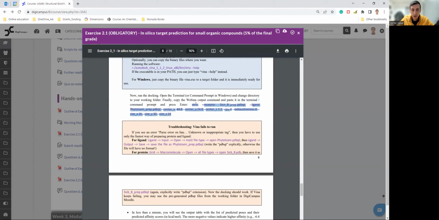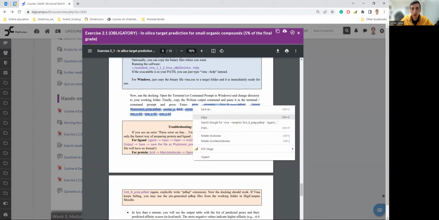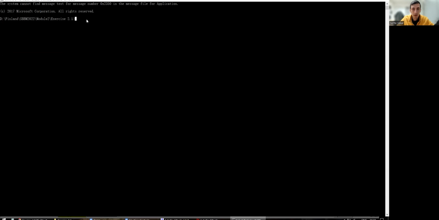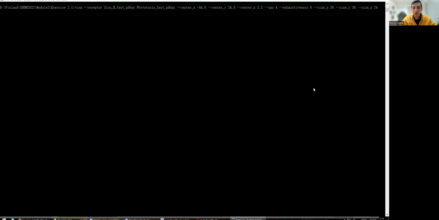So you can copy it and then go to the command prompt and paste it here. Just use the ordinary Ctrl+V. And now you can press enter when you have the whole command.